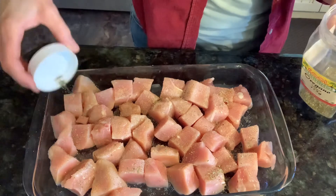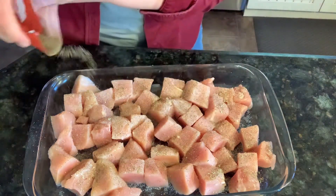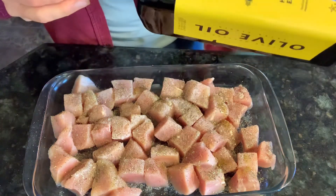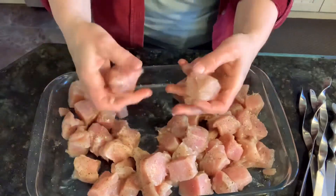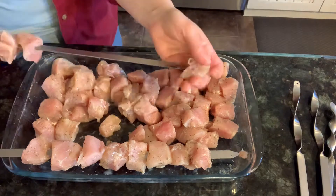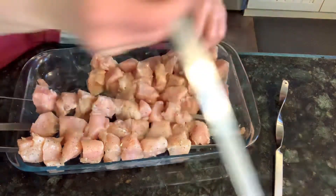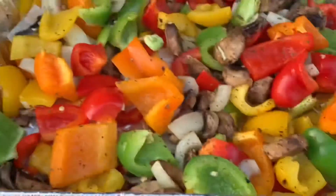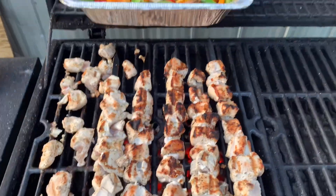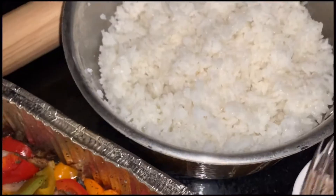Here I'm just putting some lemon juice on them to help season, along with garlic powder — you can also put fresh garlic. Oregano, sea salt, and black pepper. I also put thyme and a drizzle of olive oil, then gave it a nice little massage and put them onto my skewers. Remember, if you're using wooden skewers, soak them beforehand so they won't burn when you're barbecuing. But I have nice metal ones my father-in-law gave us. We barbecued them on our charcoal barbecue — I just love grilled veggies, the smokiness is just delicious. We dipped our chicken in the garlic sauce and I also had some rice on the side.